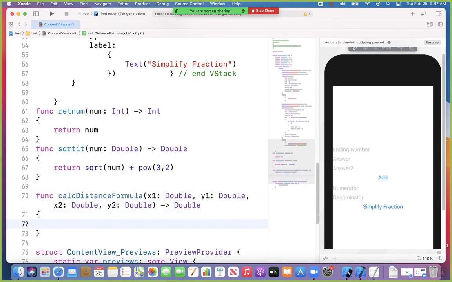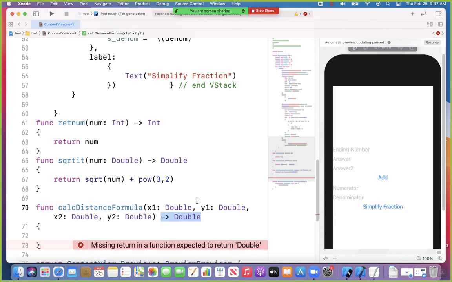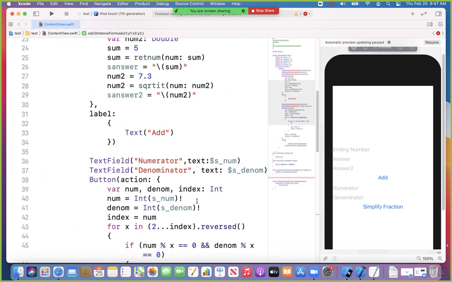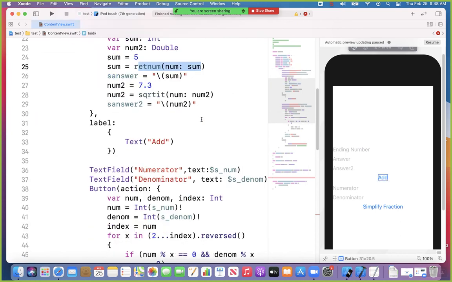Beginning brace, closing brace. Now, by the way, if you're saying you're returning something, that's what this is saying. It's expecting you to have a return statement. So that's what that's indicating to us. Now, our previous examples here just returned a single number. So we didn't need anything complex.